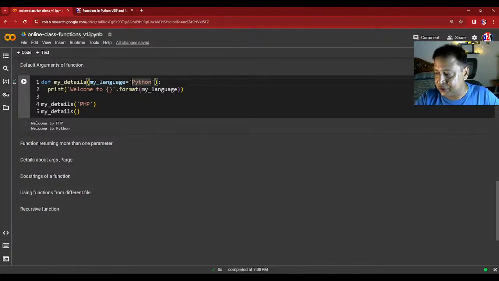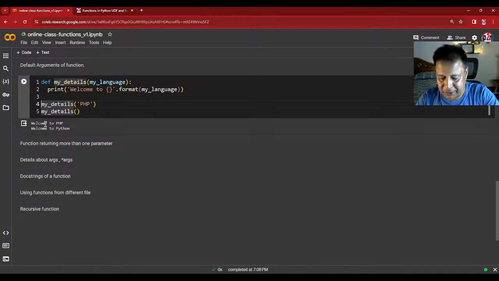But something else is there. Suppose I want a mix of both. Say I want a default value, but in some cases it's compulsory, you have to pass a parameter. Otherwise this would have generated an error. Say I am removing this default value and not giving anything.